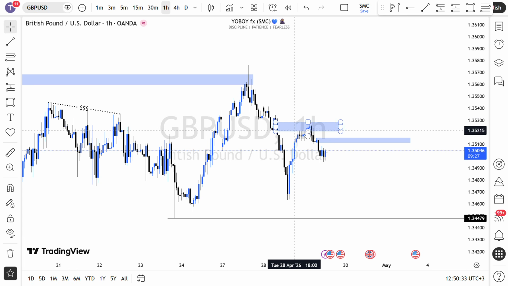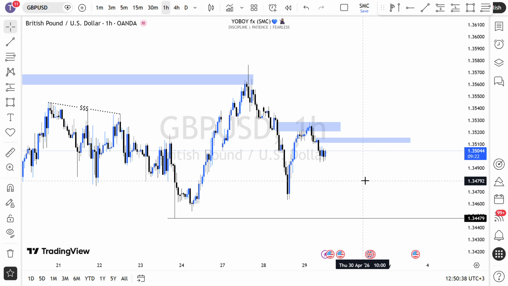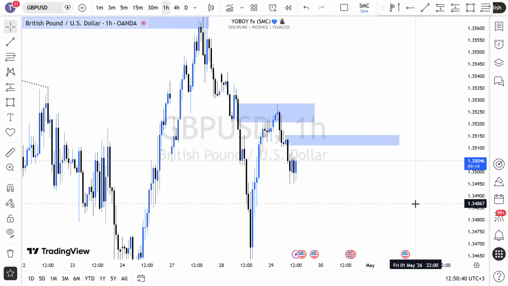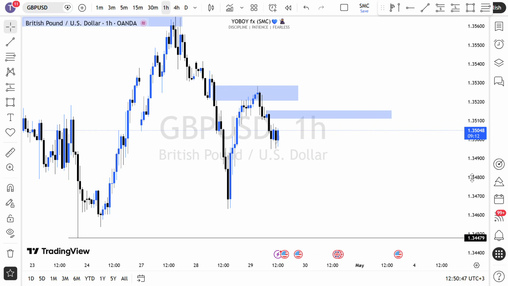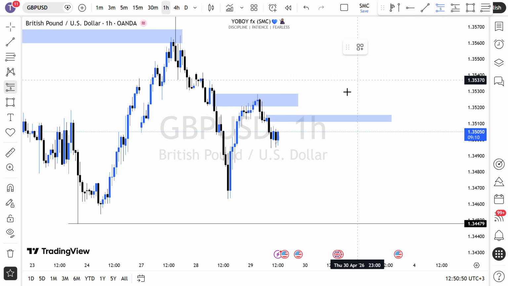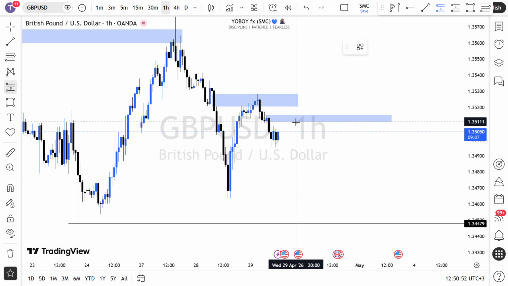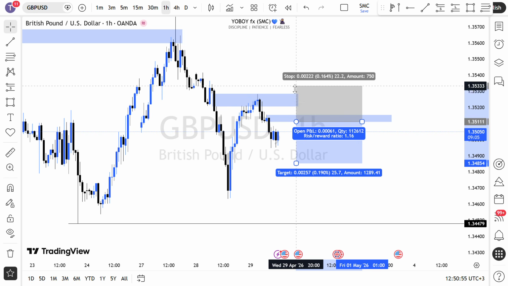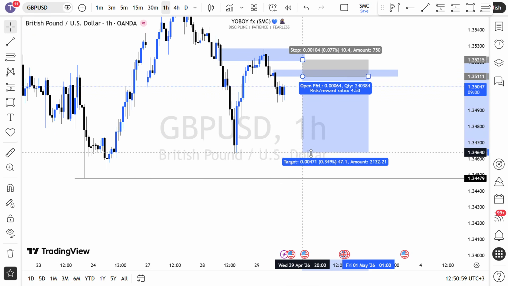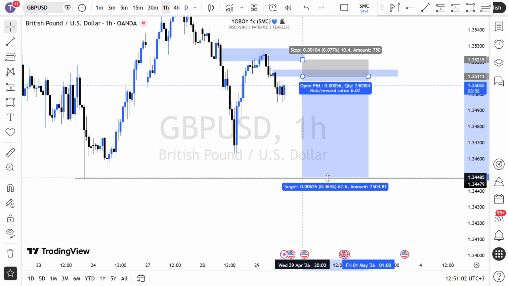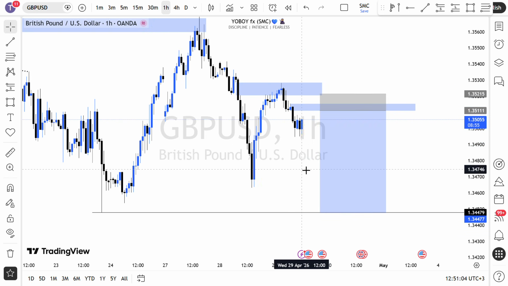Price came into that fair value gap, filled that fair value gap, and then we have a drop to the downside. And currently, right now, the point of interest I'm interested in is this 1 hour order block. I want to see price tapping into that area, and then we look for a drop to the downside. So on GBPUSD, my view is that price comes into this area. We look to sell from that area. Stop loss, let's say maybe above this area here, and then we target this low or this external liquidity. As simple as that, that is my GBP breakdown.